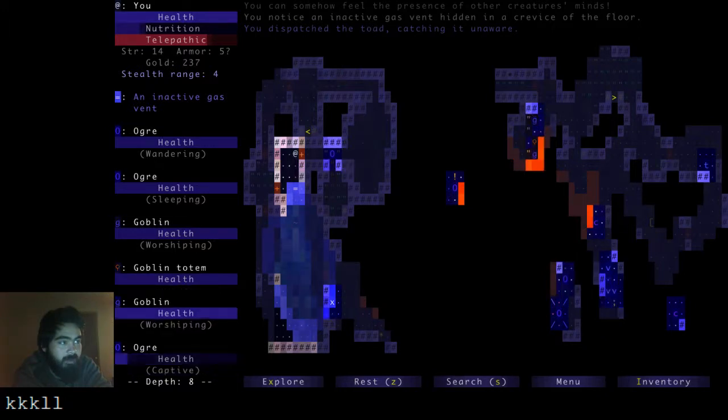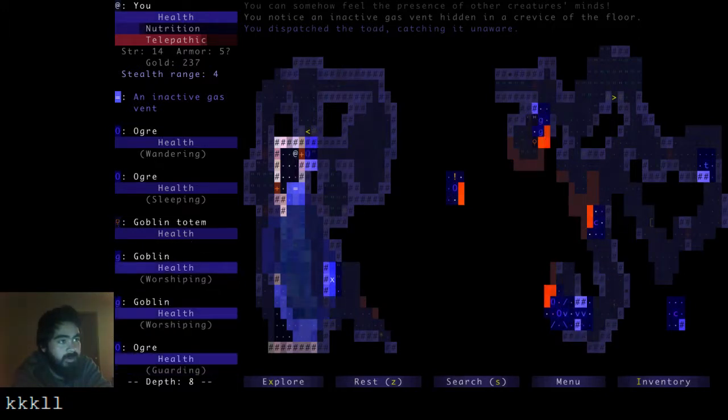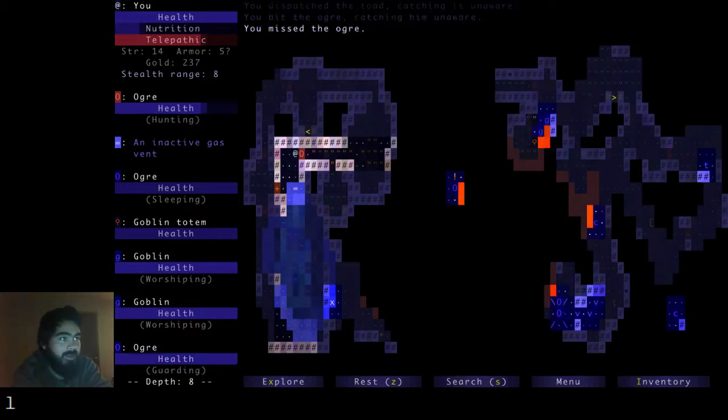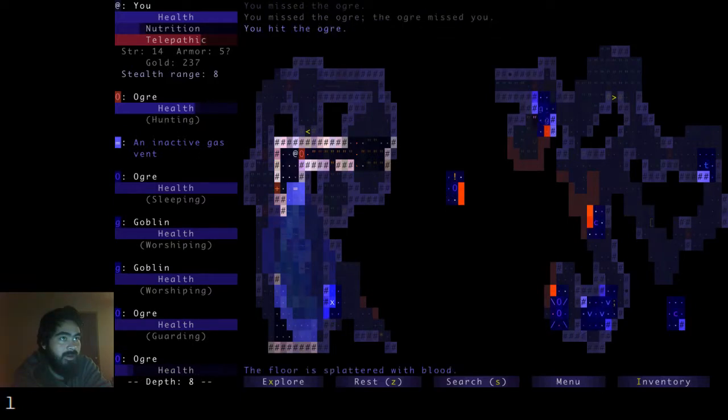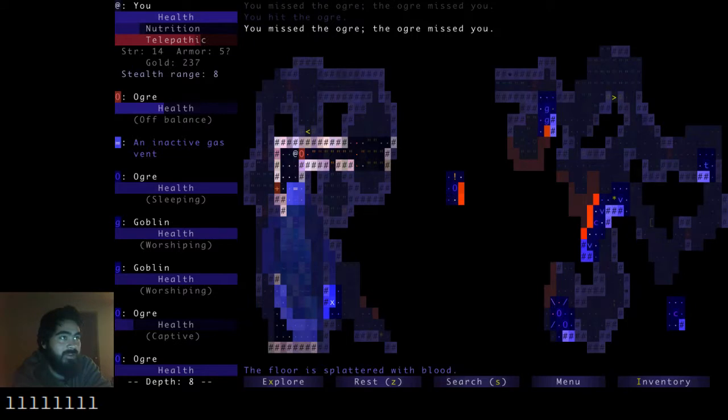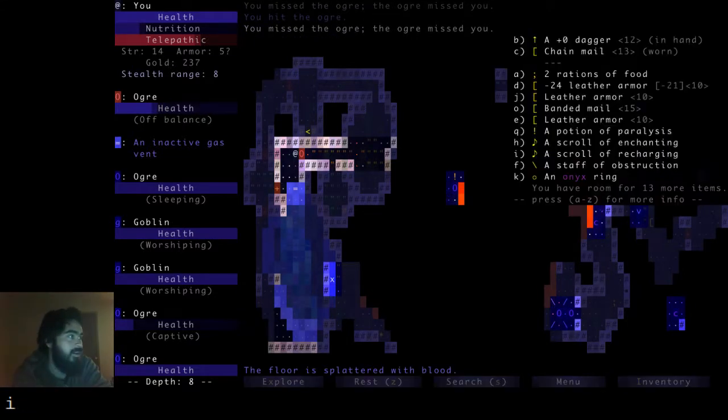It's just kind of randomly wandering around. Oh, it's searching. See, I caught him unaware. He's off balance now. I only did like 30% of his health. If I can kill this, it'll be huge. Why is it going off balance every time I hit it? That's really interesting. I've never done that before.